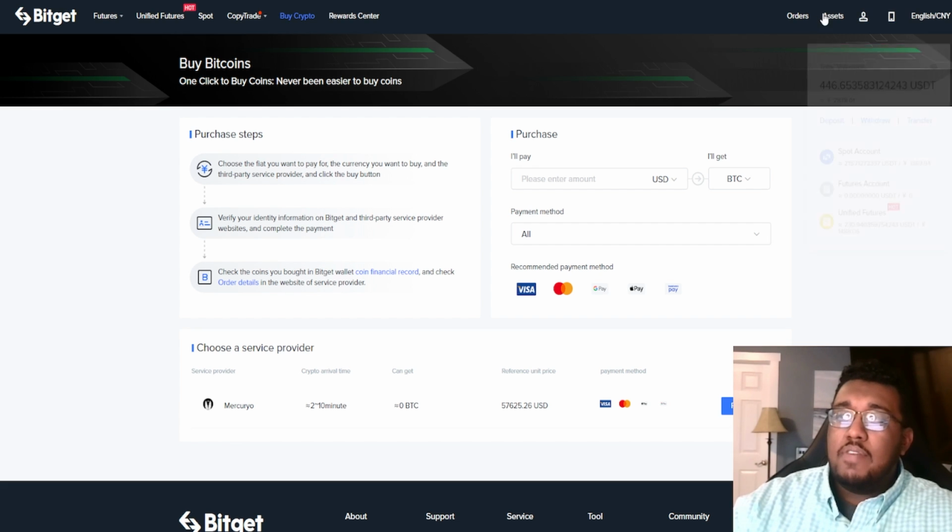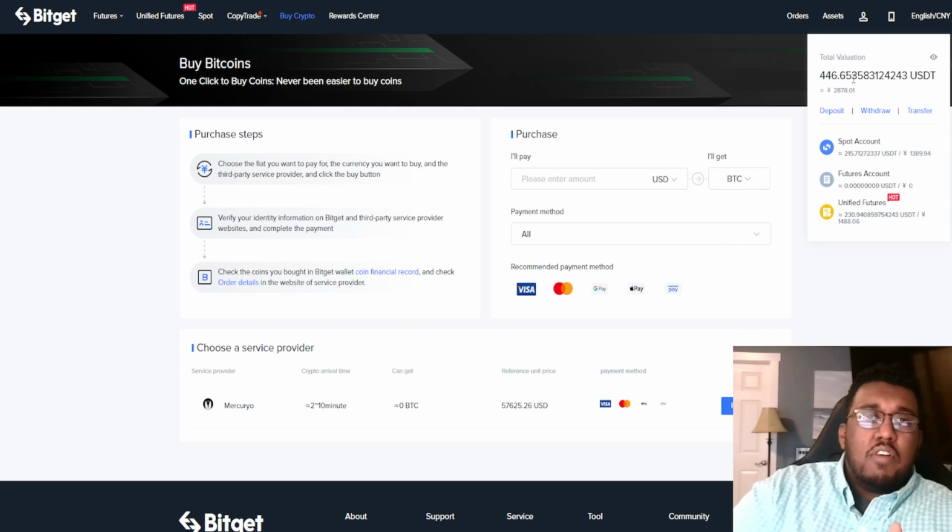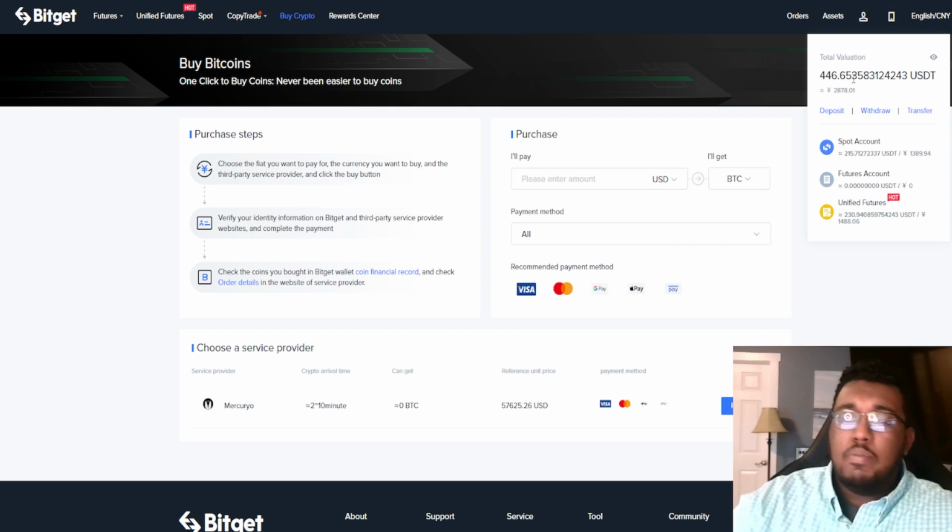Now, after you have some money in here, you'll see you have like $100, $200, however much money you want to put in here. I'd say start off with at least $100, maybe $200 gives you a little bit more breathing room. And in fact, for copy trading, I'd probably say $200 is good enough. You don't have to use all that money for trading. It's just nice to have it in the account, and I'll tell you why in a little bit.